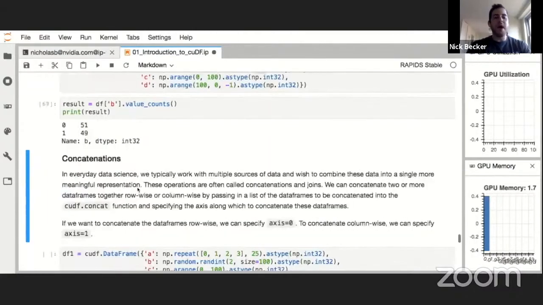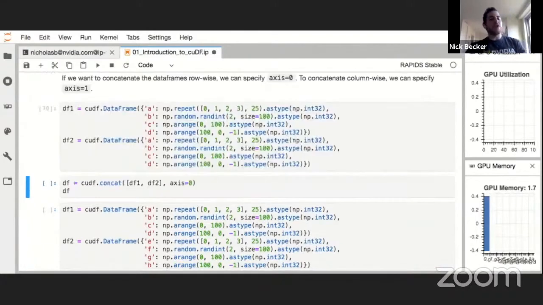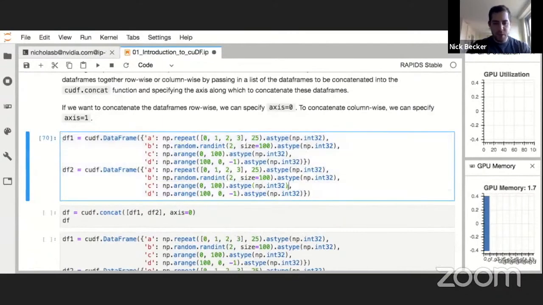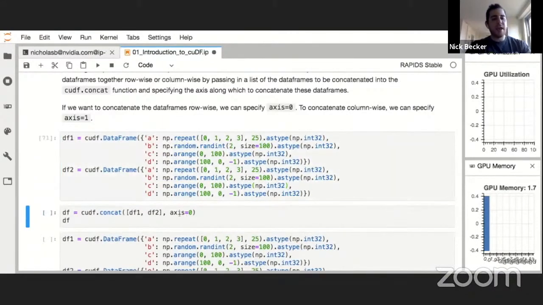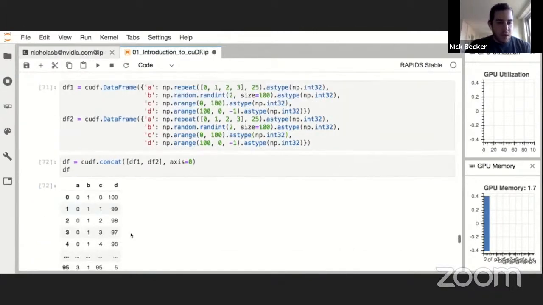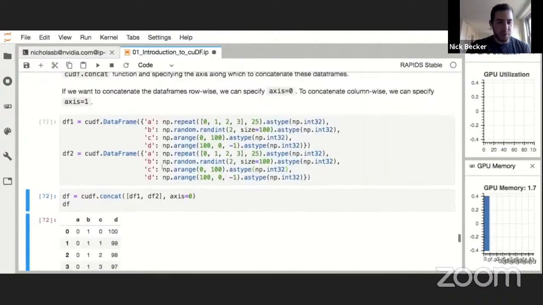We can also combine data frames and series. In pandas and cuDF, the API for doing these combinations is called concat. We're concatenating our data together. So we can create 2 data frames, and we can then concatenate our data. And we can now see that the result of this is a data frame with 200 rows and 4 columns, like before.